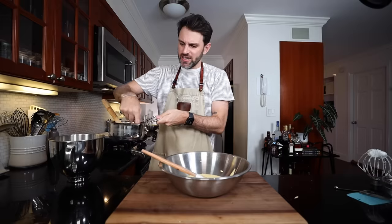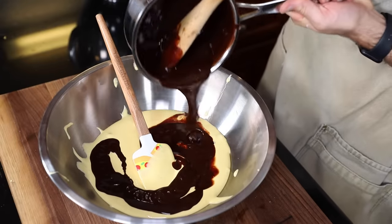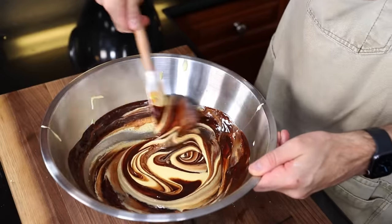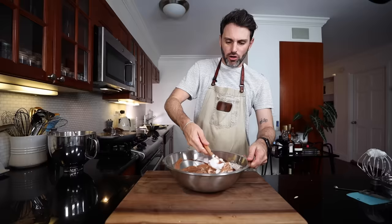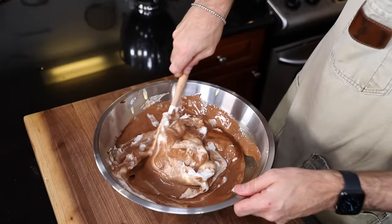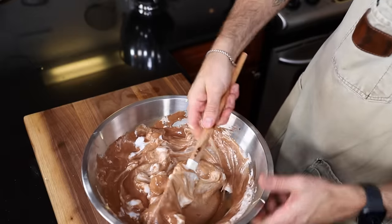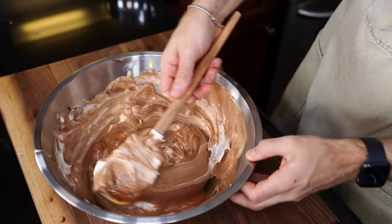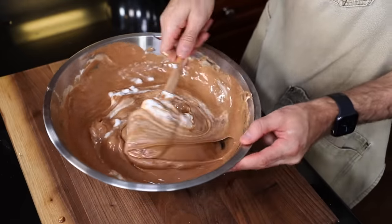The chocolate is tepid, yes. I fold the chocolate and the butter into the batter to start. I'm gonna add in 1/4 of the stiff peaks. Fold that in first. When you're folding, you're rotating counterclockwise. That's totally clockwise, counterclockwise, yes. Add in a little more stiff peaks. Fold that in.